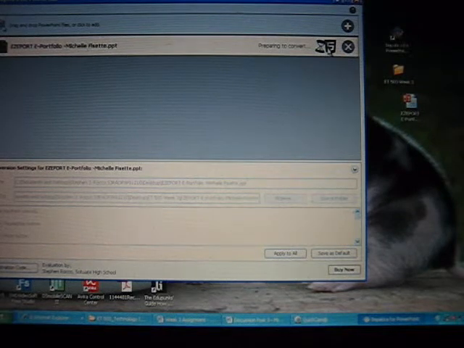And there's a progress bar that will come up in a second and tell us how far along we are. Now this is a 52 slide presentation. It has hyperlinks in it.